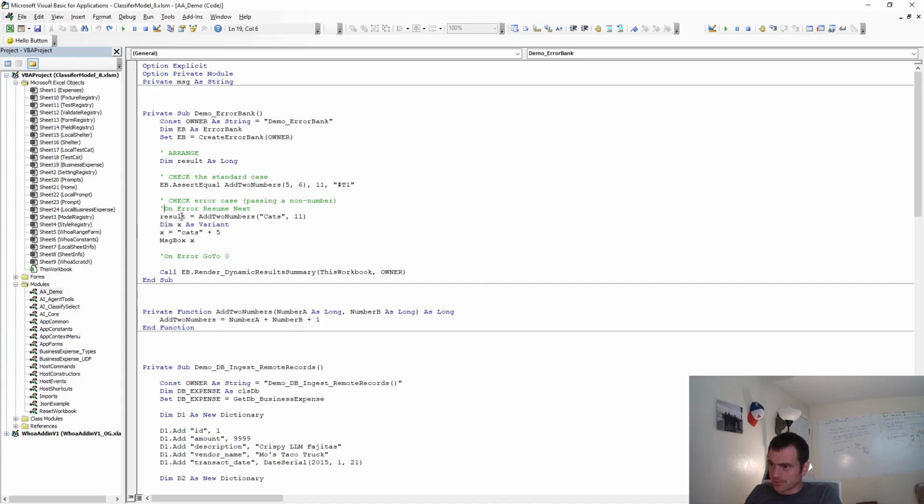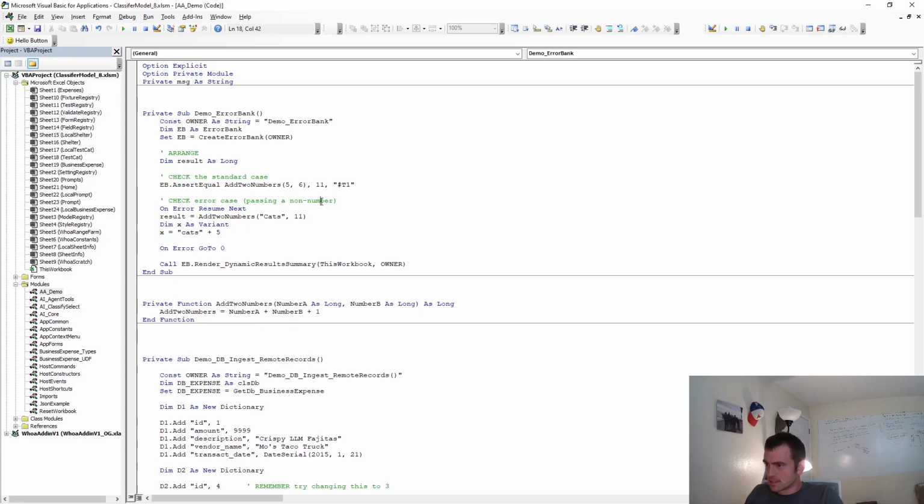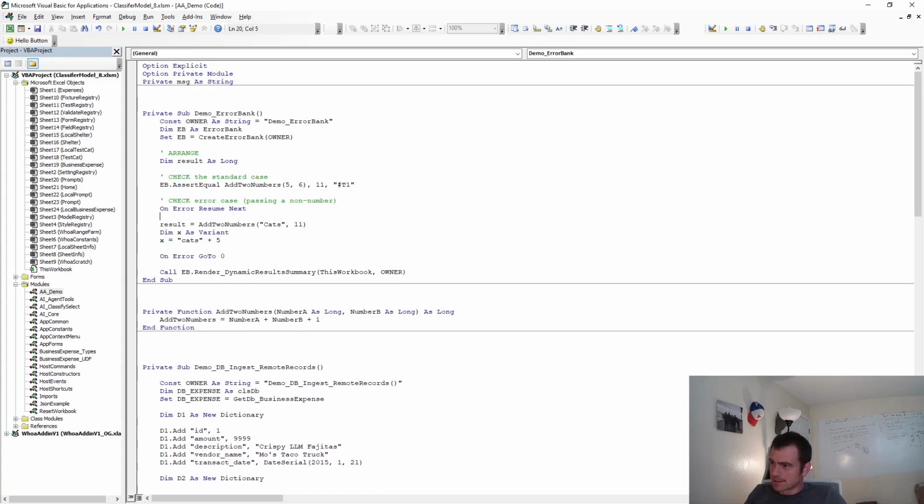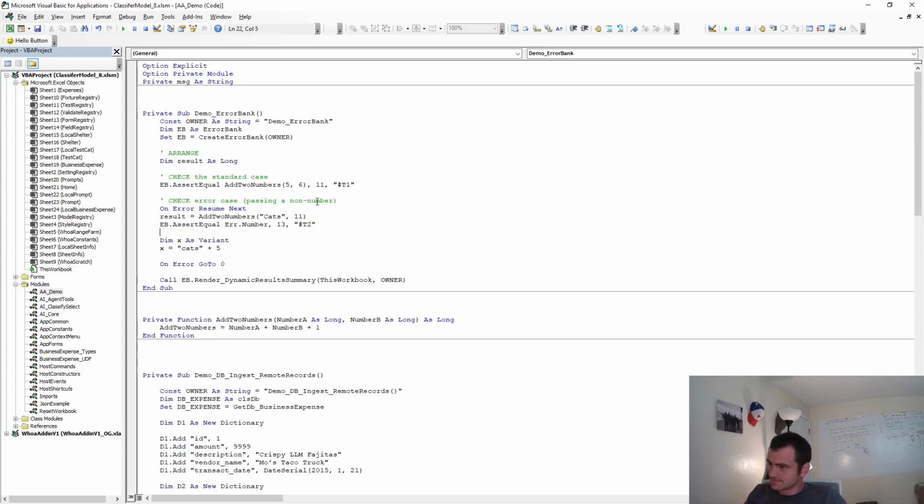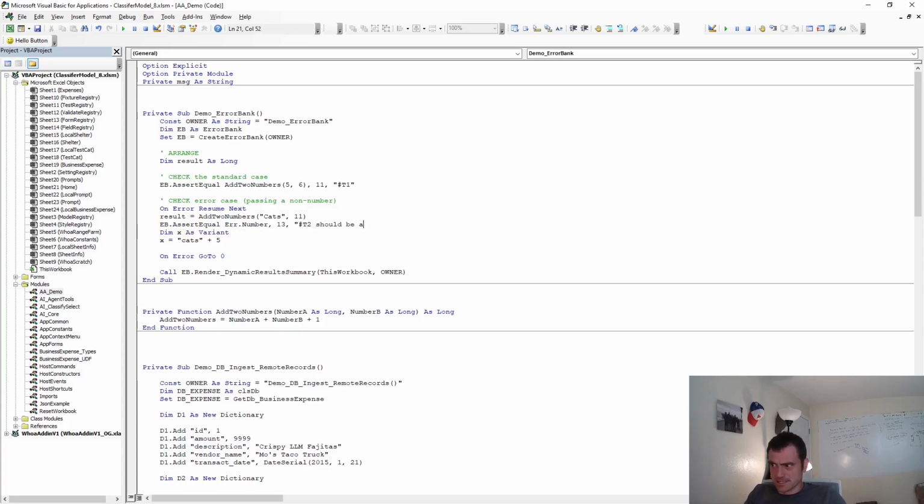So this is a little bit of a contrived example, but what we would do is we would just say eb.assert equal error.number 13. Should be a type mismatch error.